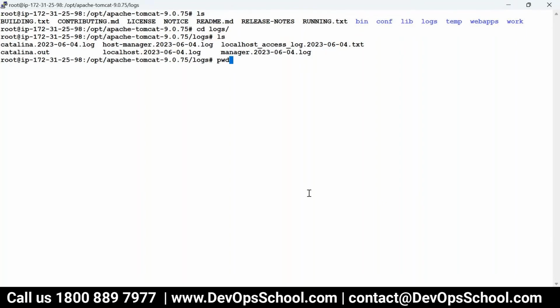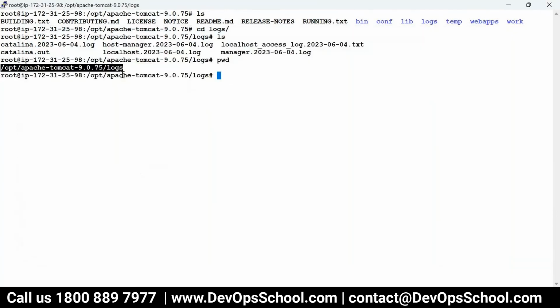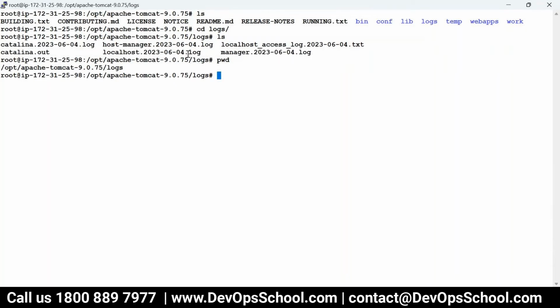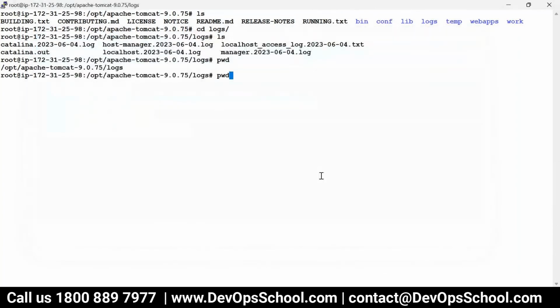So these are the log locations. Here you can also use a regular expression, star.log. So all the files you have, catalina log, these are the 4 logs you wanted. So this will work.